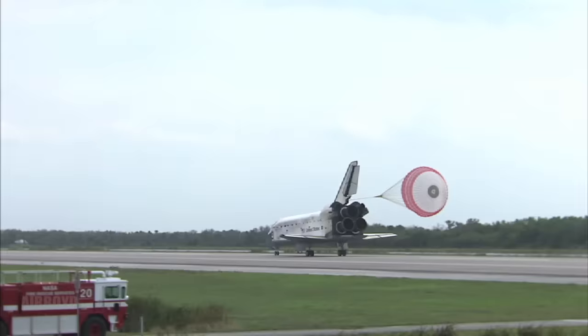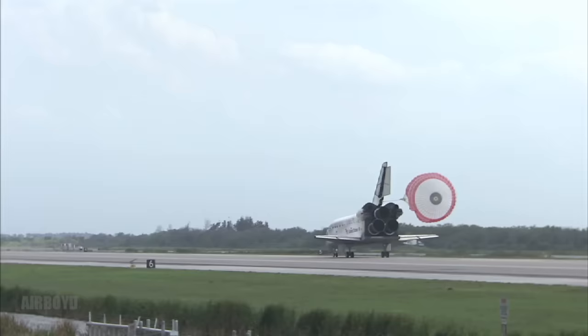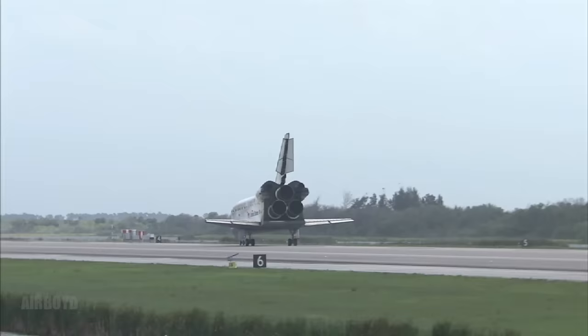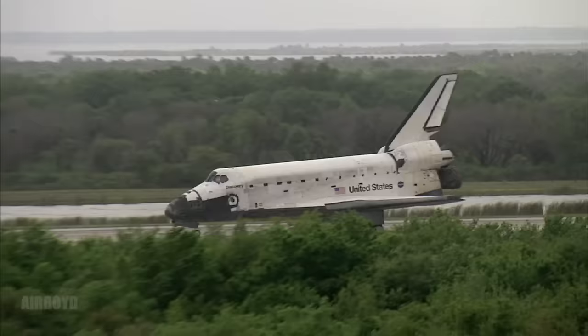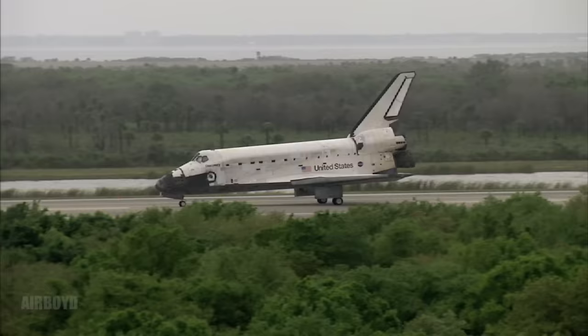Discovery spent 8 days docked to the International Space Station, leaving behind the first Japanese long-duration crew member and also leaving it more power capability, setting the stage for an increase to 6-person crew in late May. Sandy Magnus, mission specialist, now aboard Discovery, home after 134 days in space, 129 of those aboard the International Space Station. Discovery is completing the 36th voyage of its life and the 125th space shuttle mission in the history of the program.